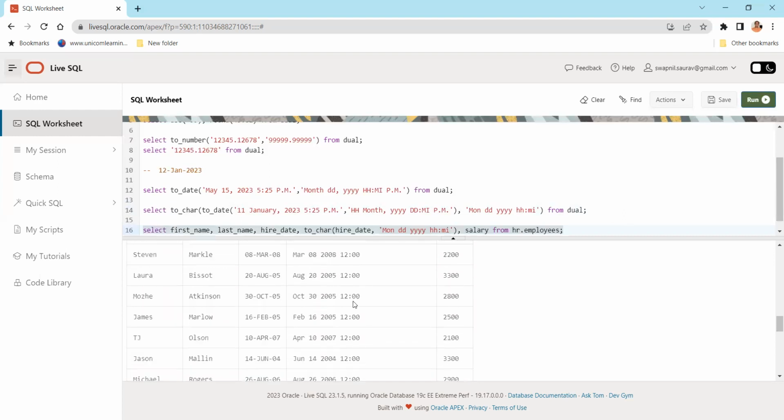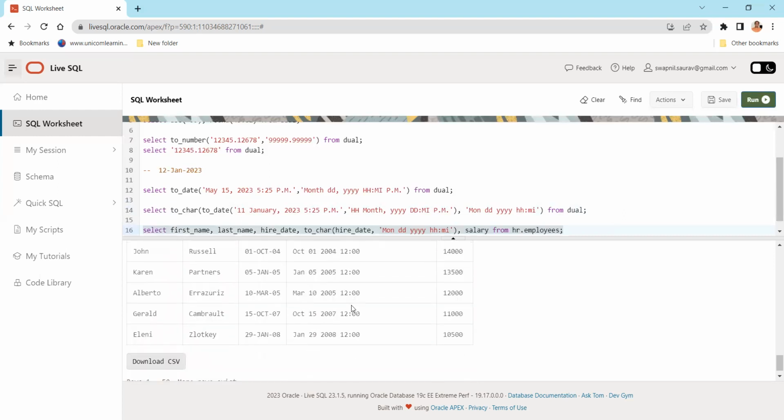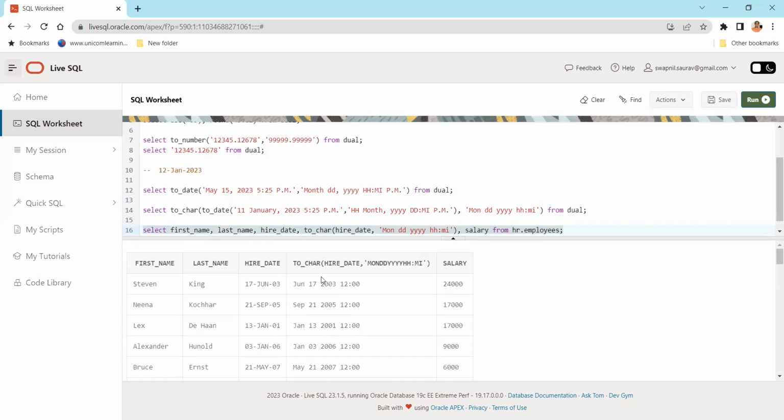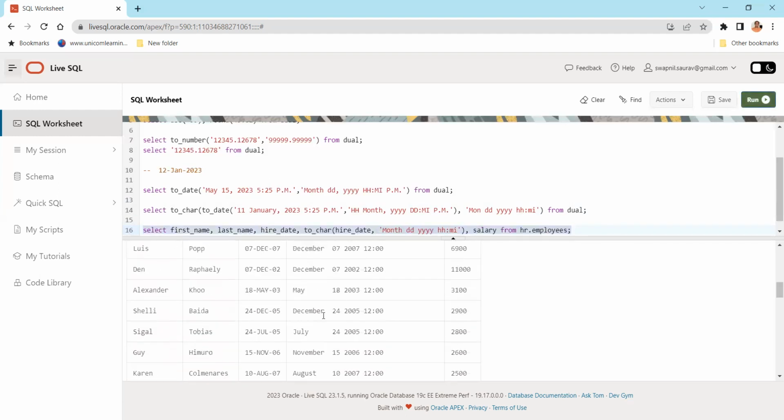They have not entered the time, so by default, it will take midnight. If you do not enter the time, if I say 15th May, it means midnight of 15th May. So if I say MONTH, you will get all this.